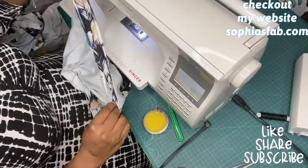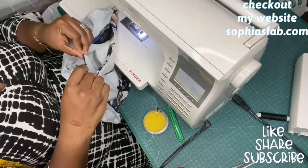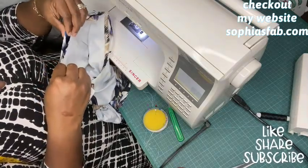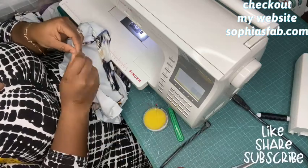Okay, guys, so now you can pin your sleeve around. Try not to stretch the fabric too much so that the sleeve does not stretch out of shape. So you just put your pin, use the pin to hold it.